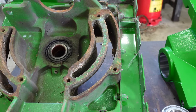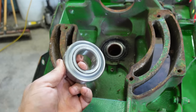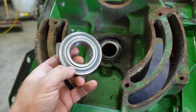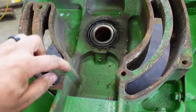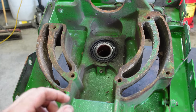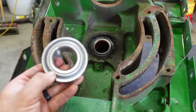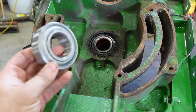So the difference is, in an S-series, you've got four of these bearings, right? You've got two that go inside here, and then you've got two on the cross shaft. On your earlier 70-series combines, the two bearings that go inside are going to have a seal missing on one side. So you'd put that in that way, and then the top one in this way, and then you would have a greaser where this plug is now, so you can grease those bearings. When they went to the S series, they decided to get away from greasable bearings in there, so they just used the same bearings that we always used on the cross shaft, but we just use four of them now. I'm not really sure exactly why they did that. If I had to assume, it was to get rid of another grease point on the machine that the customer didn't have to worry about.